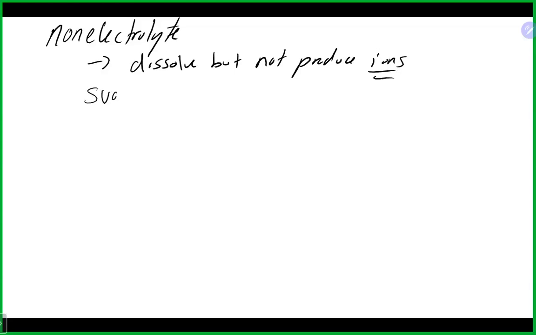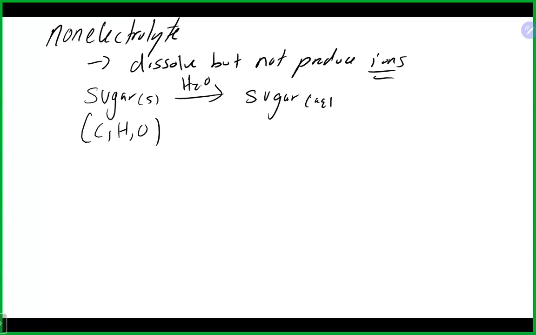If you take some sugar and you dissolve it in some water, you get some sugar that's dissolved, right? Now, sugar is basically made up of carbons, hydrogens, and oxygens, and those guys are held together by sharing of electrons. You're not going to produce any ions in this case. It's not going to break apart. Actually, the whole thing just dissolves basically for a lot of reasons. And one of those reasons is there's a lot of OHs all over sugar and works really well with water.